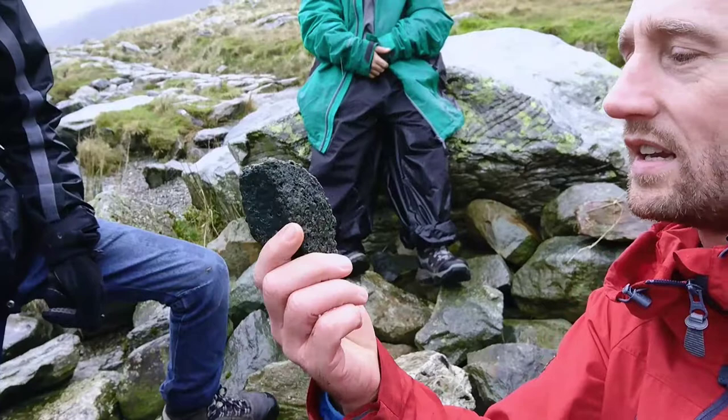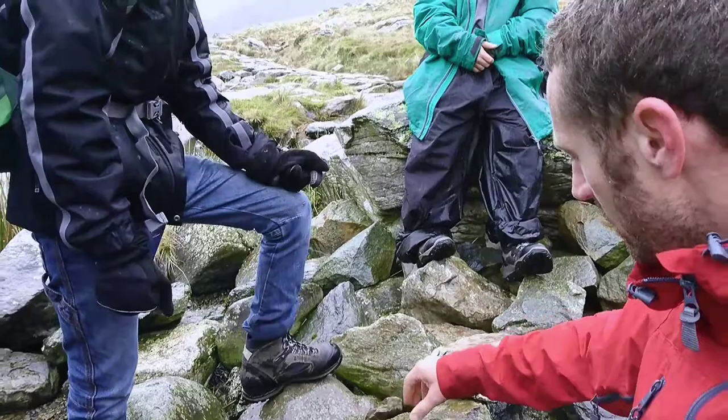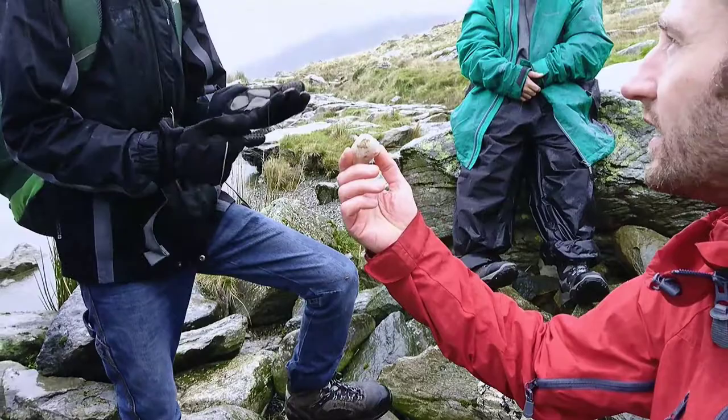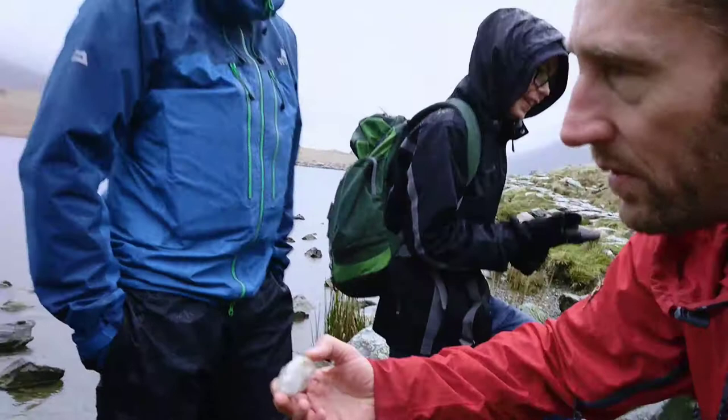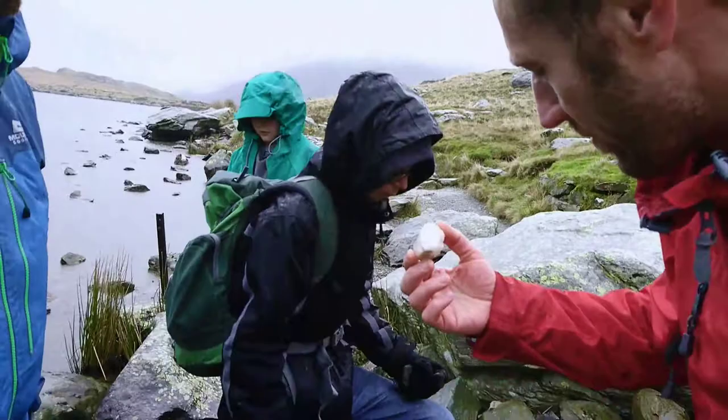Then we've even got some sedimentary rock which seems to be some mud with different types of stone on it. What's this that you found here? Quartz. And what do we say about how quartz is made? It gets pressurised together. It's made by pressure and compression and heat, which pushes it up through cracks in the rock to form crystals. So we're looking at liquid and gases coming up through rocks and cracks, drawing out the silica and forming bands of crystal.